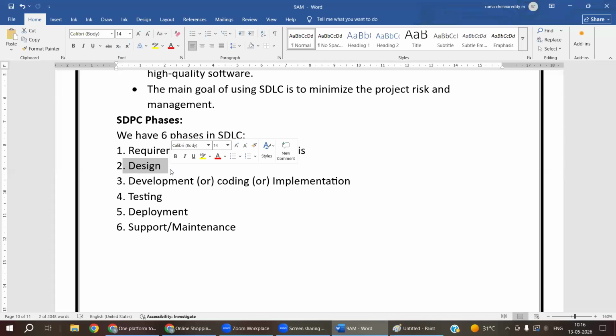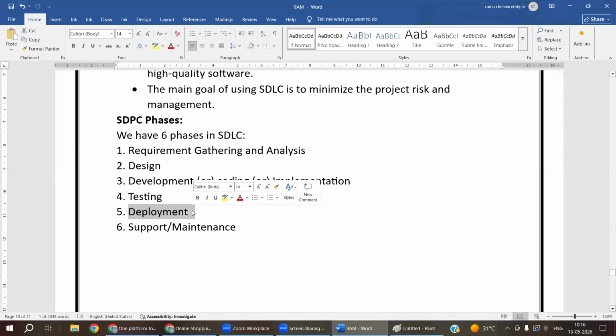At the time of testing the application, if the test engineer identifies any defects, we need to report the defect to the developer. The developer will fix it and give it back to the test engineer. That is done by testing here. Once the application is stable and doesn't contain any bugs, the final stable application can be moved from the company environment to the client environment. It is nothing but deployment. So we need to deliver the entire software or the entire system to the market or clients.